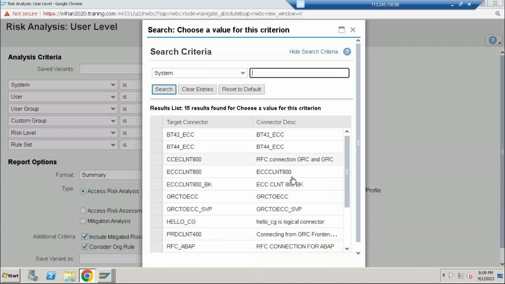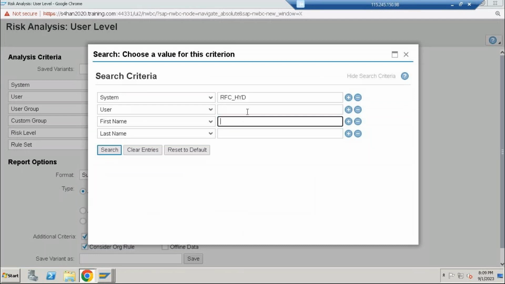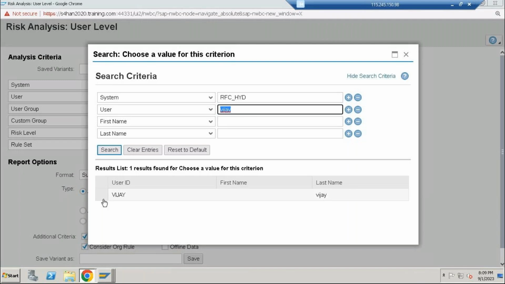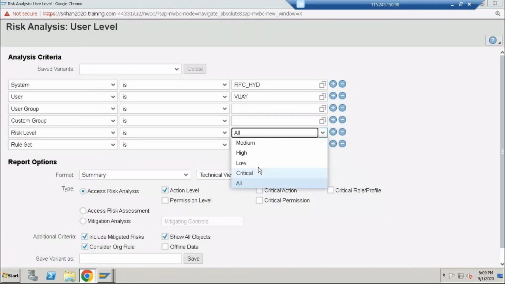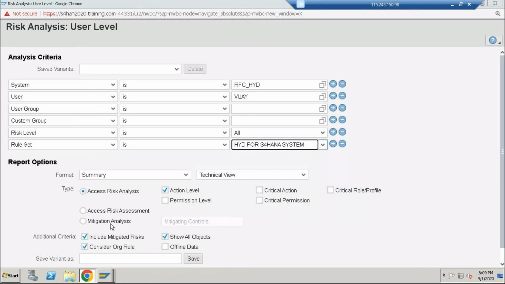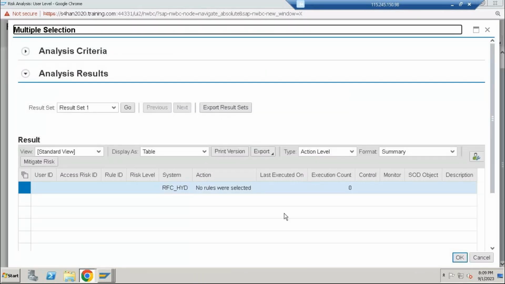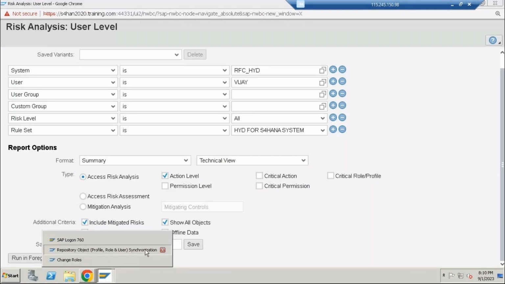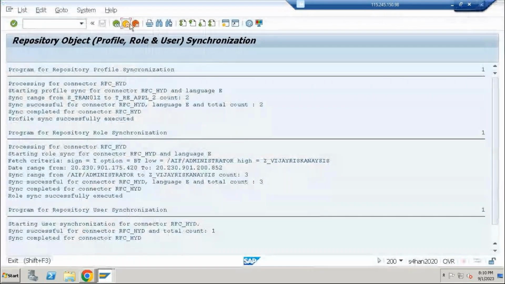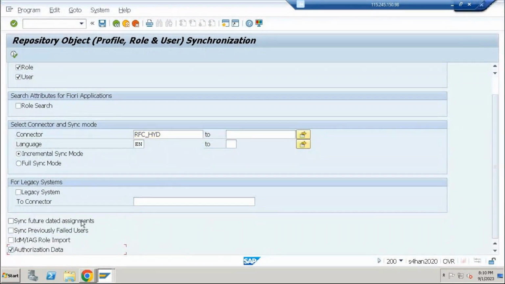Give all the necessary details and perform the risk analysis. The data is not updated, so do the full synchronization here. This is the partial synchronization only. So select this one, synchronization data, execute.